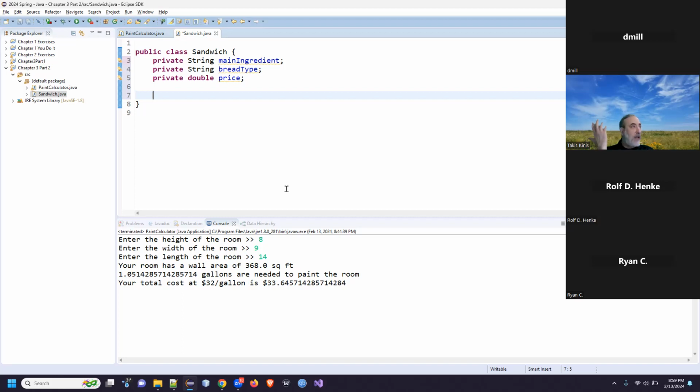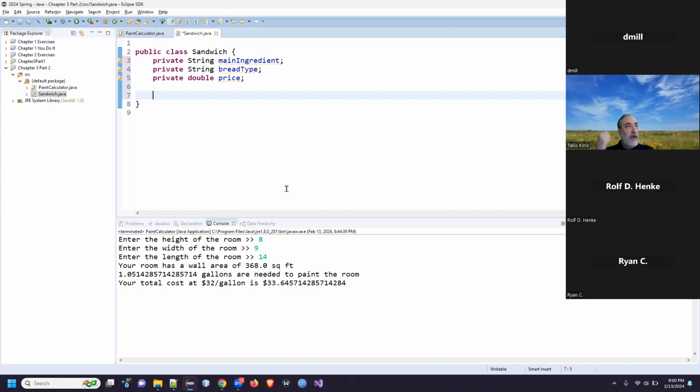Now, we have this thing that we do when we're writing code that we call get and set. And this is a really important part of the chapter. And basically, it works like this. For each one of these data fields, because it's private to the object, if I want to ask the object, hey, what kind of meat is on this sandwich?